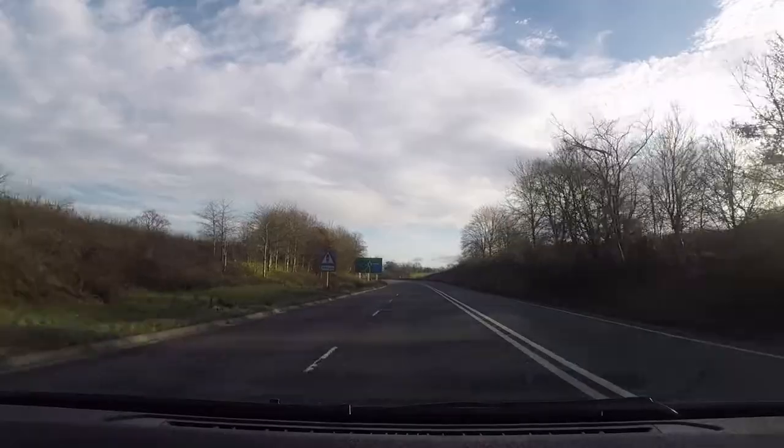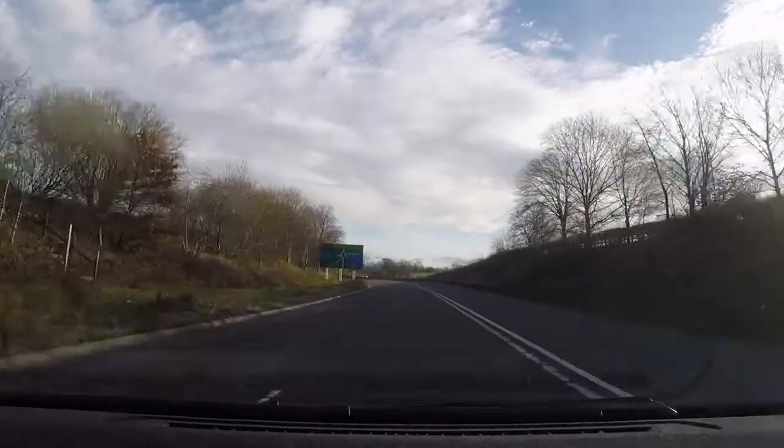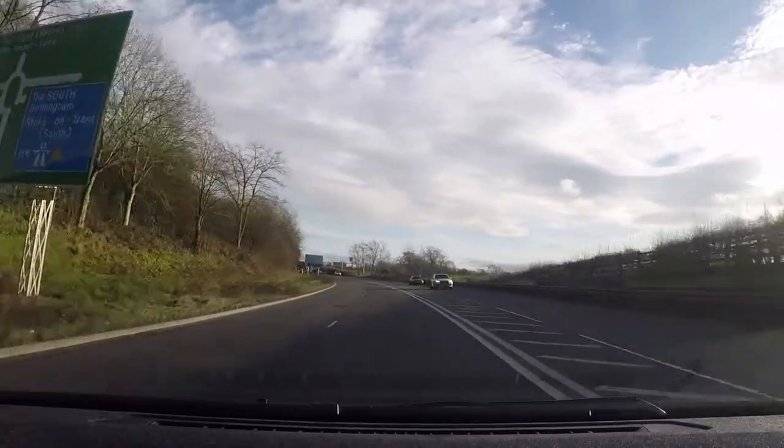We've very quickly just hit 60 miles per hour. Going to calm down a little bit. There's one thing I realised when driving this car down to where we were filming — I don't feel like I want to drive fast in this car. It's very quiet. It's very serene.